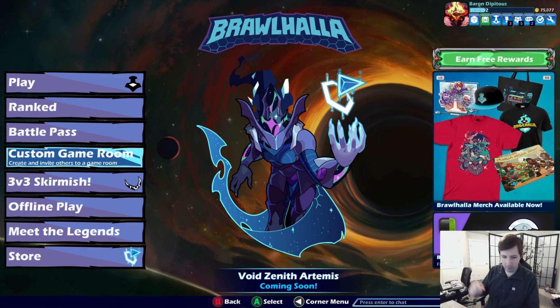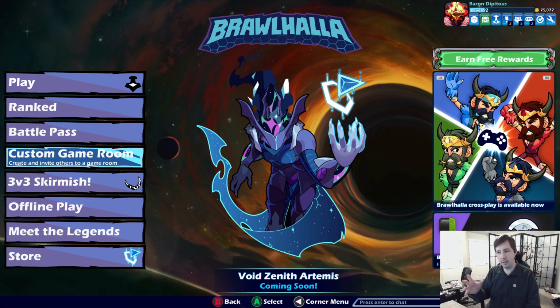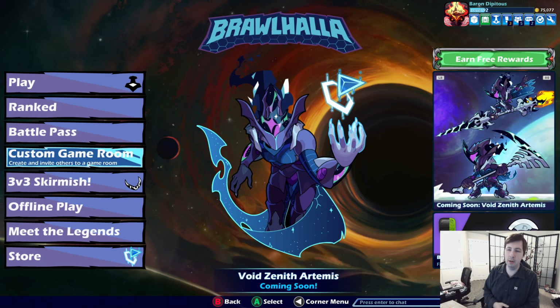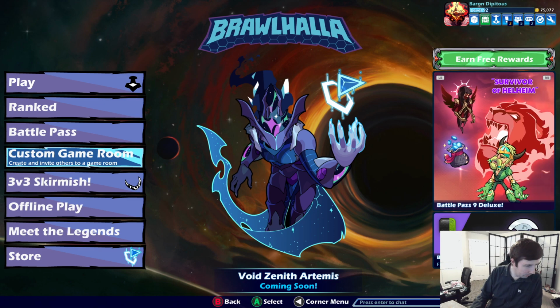Very exciting. I'm very happy about this because in Battle Pass Season 5, we got an epic skin for Orion, Orion Prime. And in that Battle Pass, Artemis got a progression skin, which is really cool, Event Horizon Artemis or something. But now we have an epic skin for Artemis to go along with the epic skin for Orion, because the two of them are rivals. So Orion Prime and, oh gosh, what was it again? Void Zenith Artemis. Very cool.